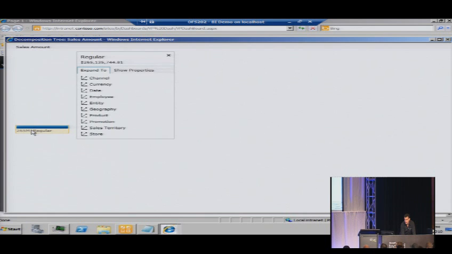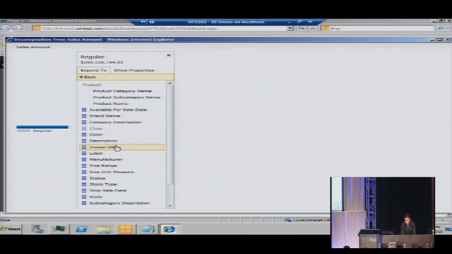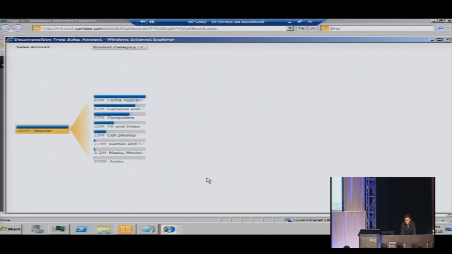A decomposition tree is sort of, well, we'll see it in a second. Here we go. Okay, it started to come through now. Okay, so these are all built in Silverlight, all these components, and a decomposition tree allows us to do analysis side by side of some data. So when we look at this, we're not seeing a lot, but we now might want to go and expand this out and have a look at it by product. And we'll have a look at it by the category description.